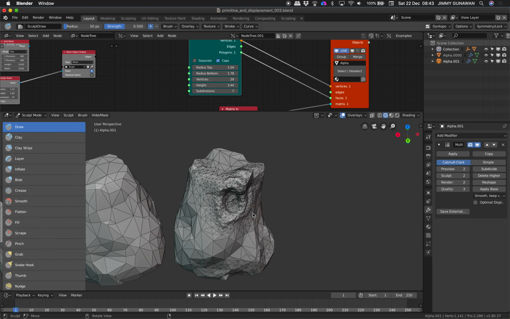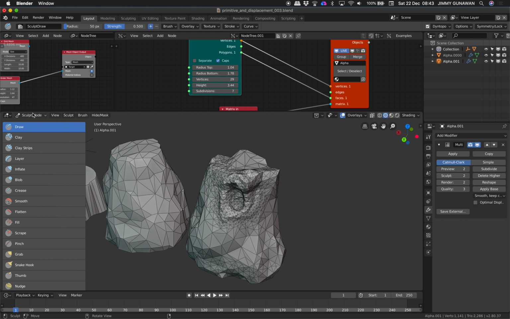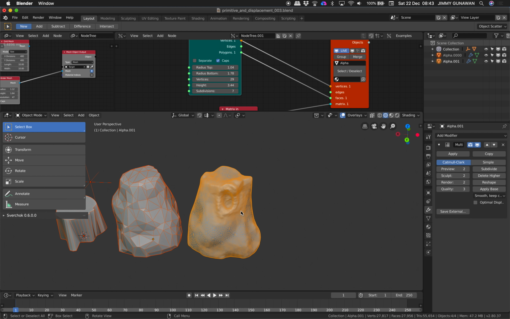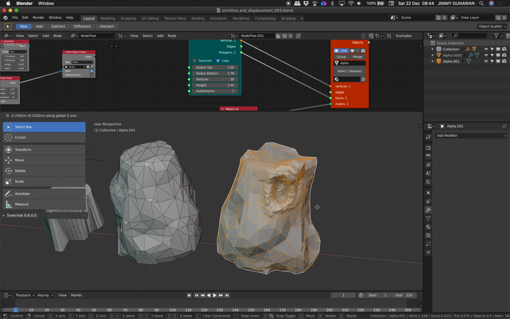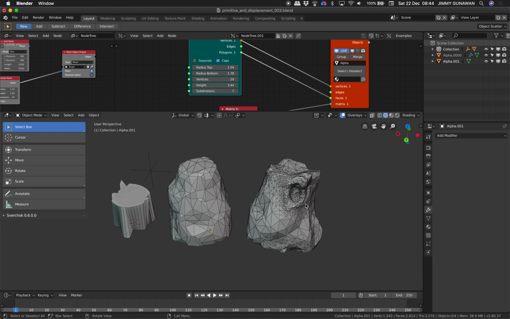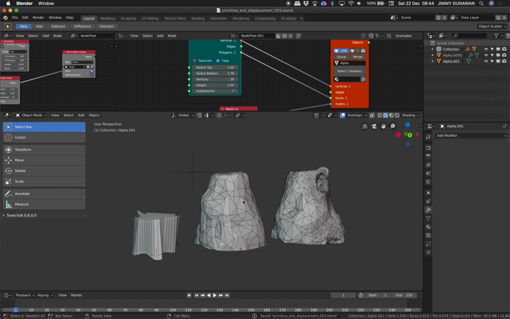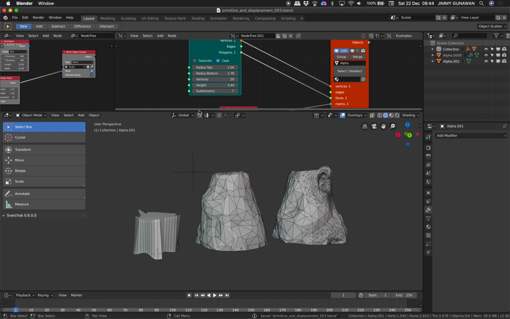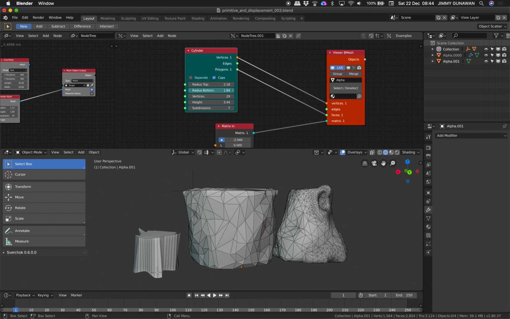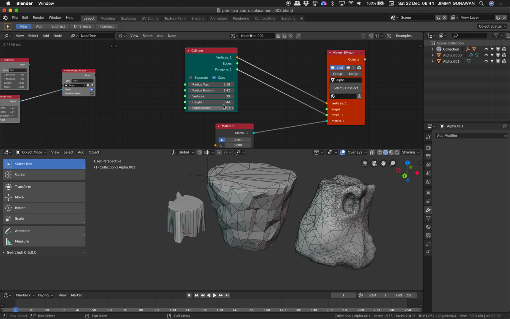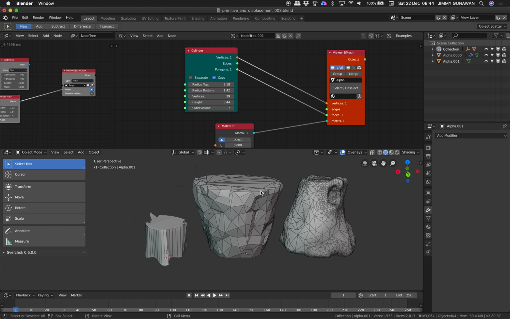Yep. So you can create maybe a tree trunk or an island, like I said. So go back to the nodes. Radius top, radius bottom, vertices. I don't like the top part, but that's how it is.